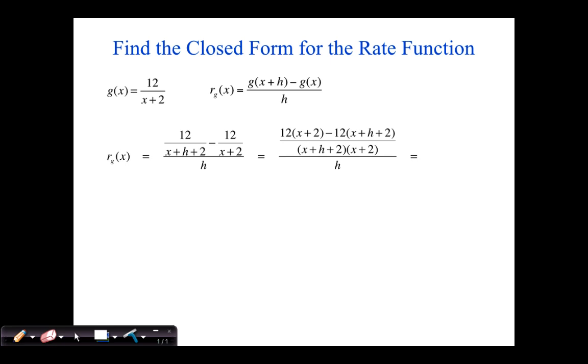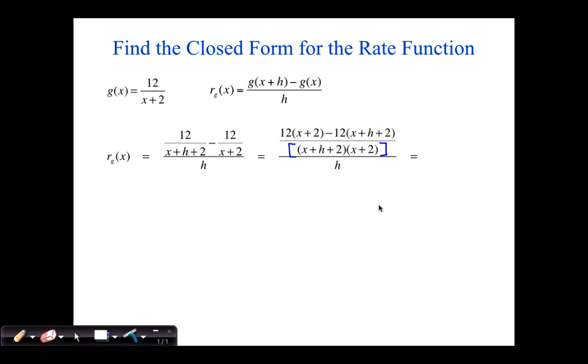That makes both of their denominators x plus h plus 2 times x plus 2, the product of the two earlier denominators. This numerator gets multiplied by the right one's denominator, and this one gets multiplied by the left denominator. They're both over the same denominator. We're subtracting. So this is a bit of algebra. I don't really want to review all the algebra. If that looks confusing, please ask. Email one of us later, look it up online, something.